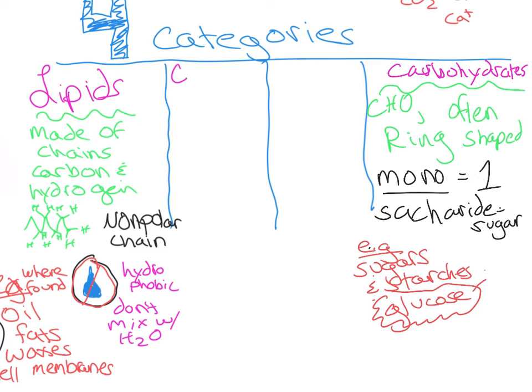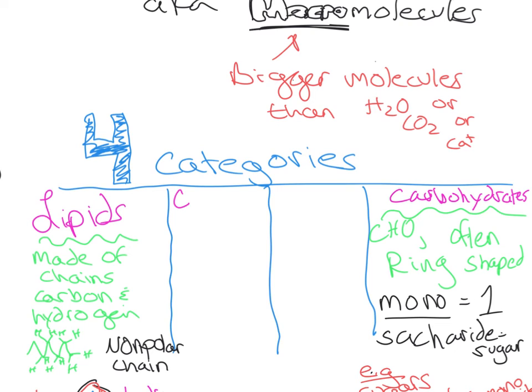Glucose is a monosaccharide. Now, I'm not drawing in all the O's and the H's, but it has one ring structure. The thing with all of these here, carbohydrates, amino acids, lipids, and nucleic acids, the other two categories, is that these are macromolecules, and they are all made with single units called a monomer.